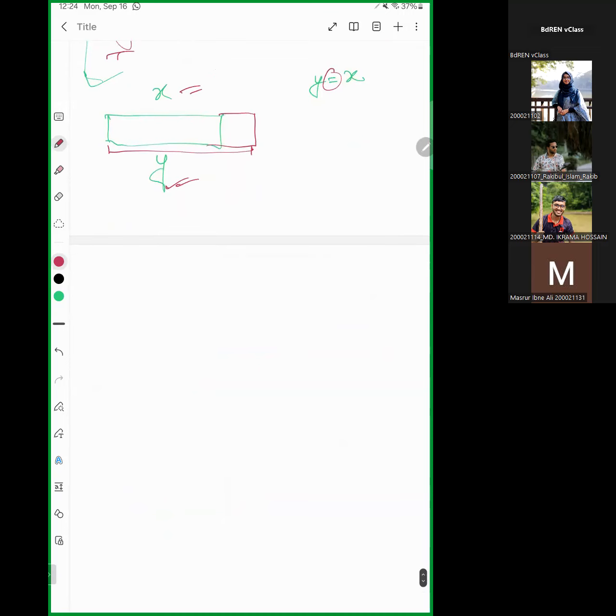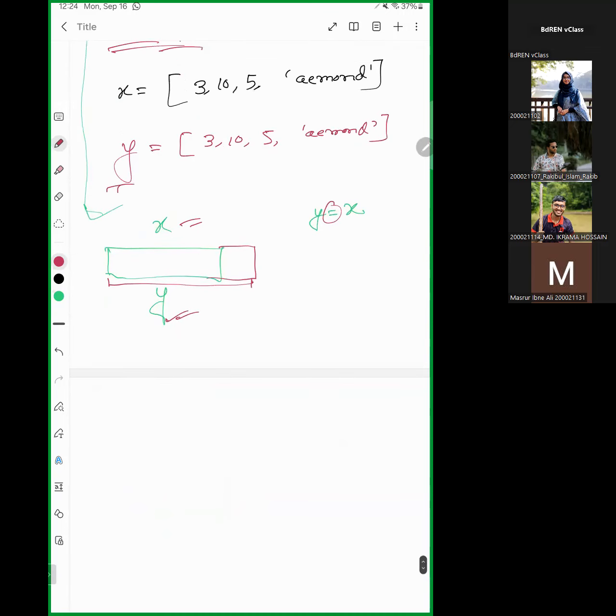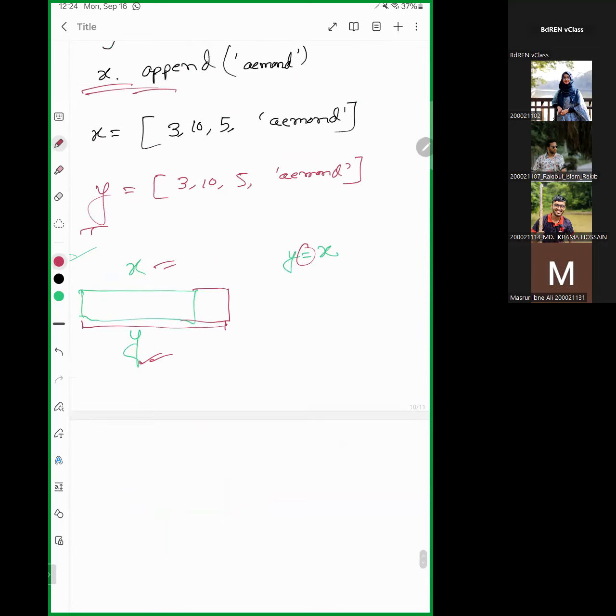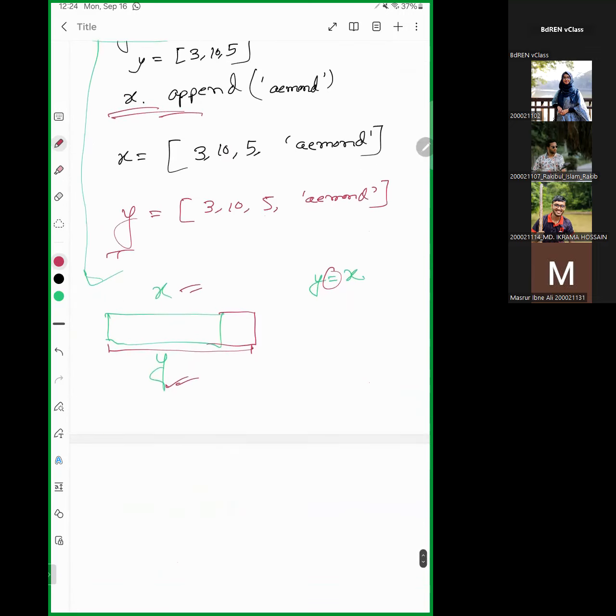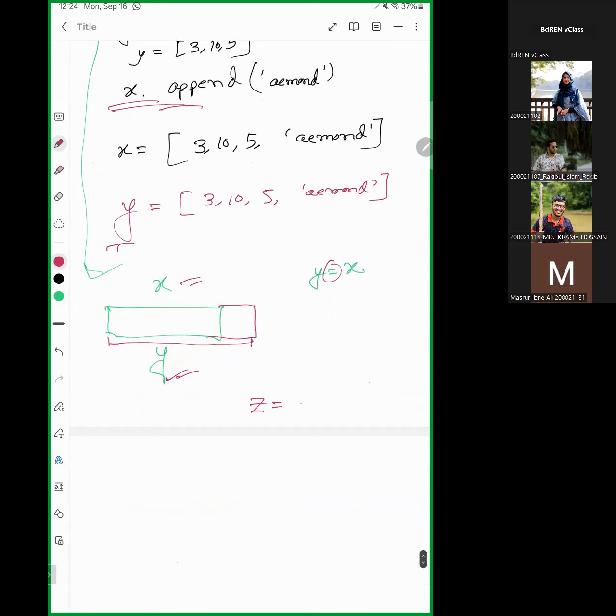So the solution is copy. If you look at the directory of the list, there is a function called copy. If you write x.copy, it is going to create a shallow copy of X and point to a different location, a different memory space.